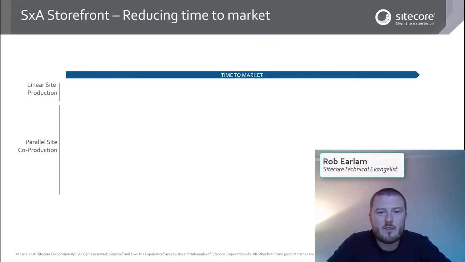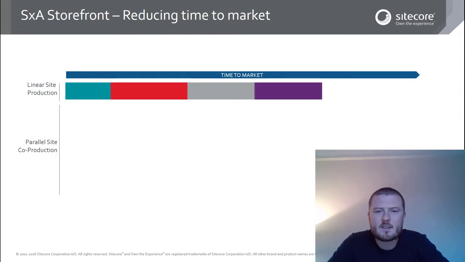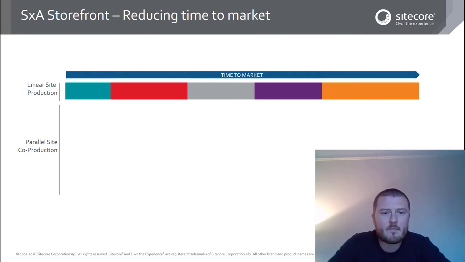Now typically when you do your implementation, the different phases of the project happen in a pretty linear fashion. So you'd start off with your UX phase, followed by your visual design phase. You'd then have your front-enders create static versions of the pages your designers had laid out. These static assets are then passed to the backend team who integrate these into Sitecore. And finally, when all of this has been completed and tested and everyone's happy, you can do your content population.